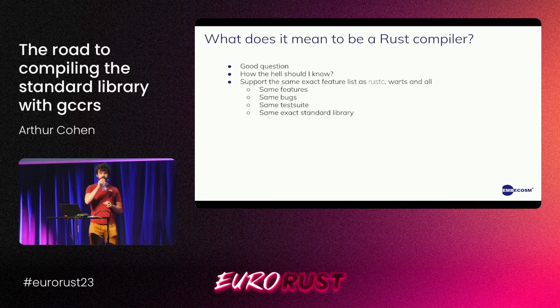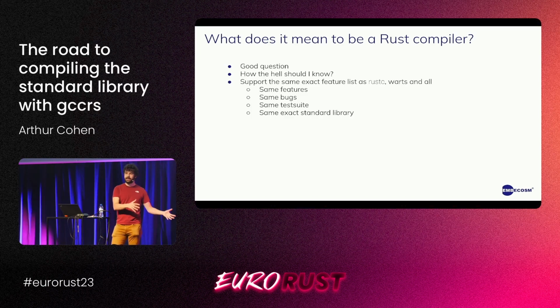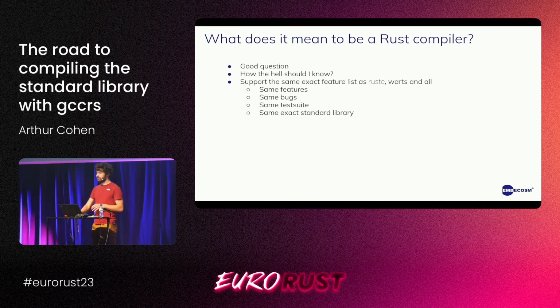And another major goal is for us to have the exact same standard library as the official rustc compiler. So that means we want to just distribute std as the sources to std. We don't want to add ugly hacks to make it work on GCRS. We don't want to cause some sort of pain in between the 2 compilers where both standard libraries are not going to work the exact same way in some very subtle details.